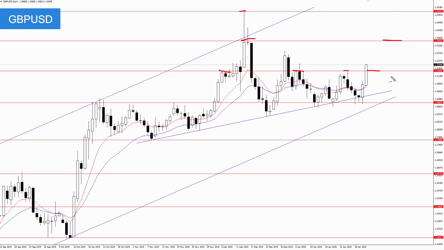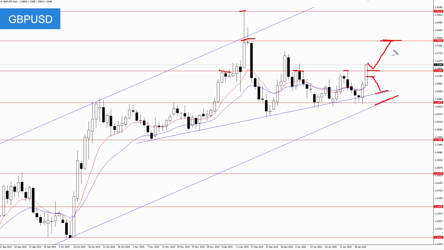Now, if we do see the pound close back below 131.70, that could be bearish, and it would also re-expose this trend line followed by ascending channel support. But as long as 131.70 support holds on a daily closing basis, just like the euro, we could see the pair move up here into 133.40.